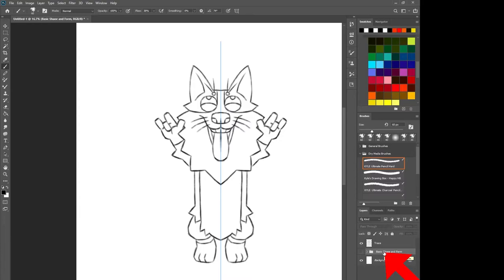Okay, so the next step is to color it in. Before we color it in, before we put in the midtones, let's create a flat silhouette of the character. It's going to help us color in the midtones layer. Let me show you what I mean. I'm going to grab the pencil tool, start tracing the silhouette of the character, and fill it in with a color. I'm going to create a new layer with Control Shift N, and I'm going to call it midtone.